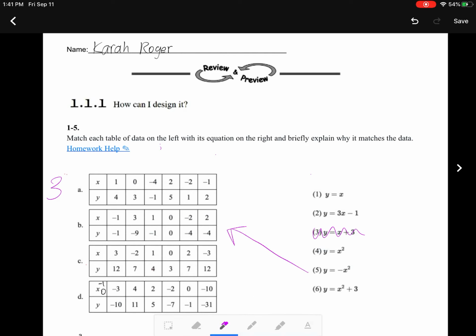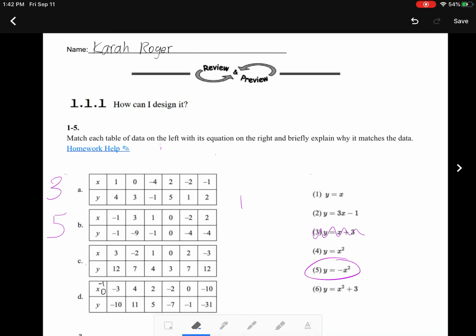So now I'll try 5 with this information. So y is negative 4 equals negative x to the second. Negative x to the second. And so now if I evaluate those, you have to bring down your negative. Now I do have negative 4 equals negative 4, which is true. So that's how I know 5 is going to go with graph B.